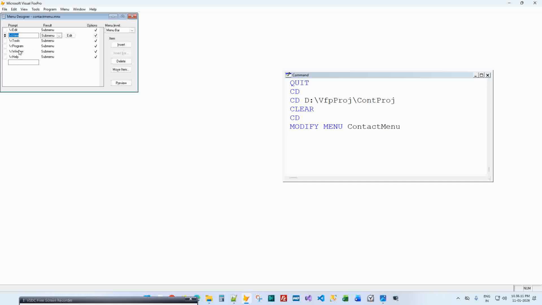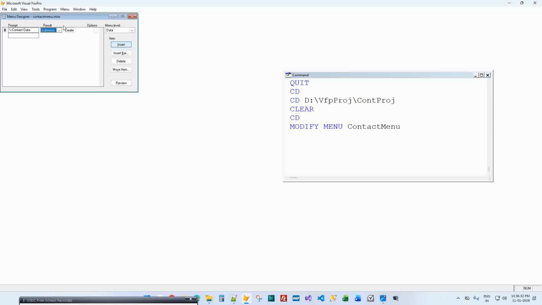Now I am going to insert a new one. Click here and write Data, and as a submenu click on create, then write Contact Data.